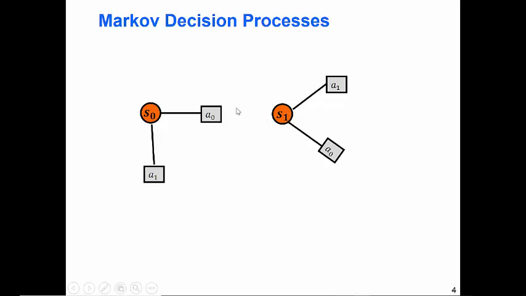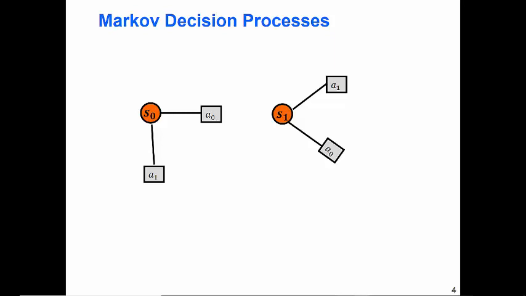And what makes this more interesting is when you add actions to the equation. So typically we're going to describe actions in this graphical notation by having these lines drawn to boxes. So in this case, there's two actions in every state, A0 and A1. And what this means is that when we're in state 0, or our agent is in state 0, it has a choice between these two options. Okay? And maybe if this is a thermostat, it can turn up the heat or turn down the heat. Right? That would be an example of two types of actions.